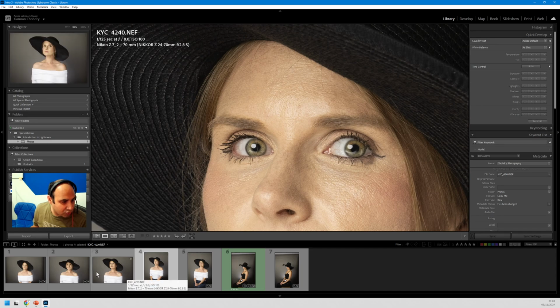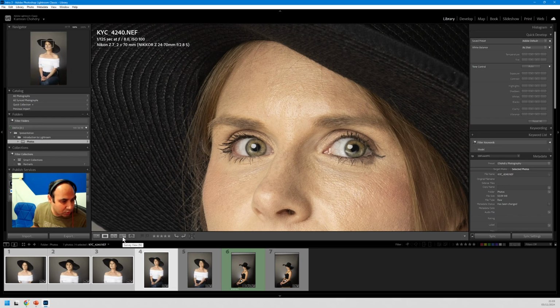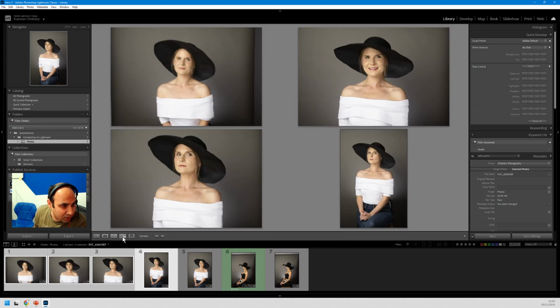So if you are trying to do something like this, where you're selecting the correct shot out of four, what I'd suggest is click the first one, hold shift, click the last one, and when you've got a few of them selected, you go to survey view option, which obviously is with the letter N. So if I click that, then you can see all of them like this. So in this scenario, a lot of times you're able to easily check which one is better and which one is not.